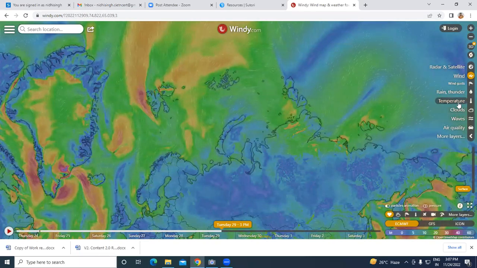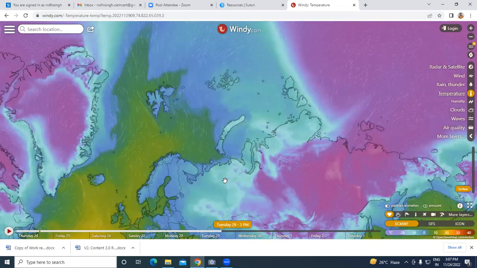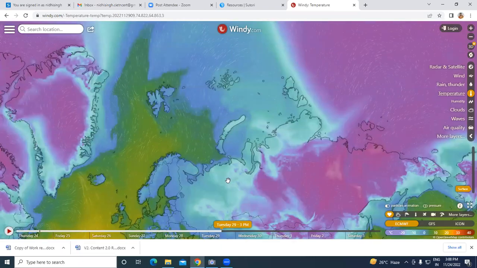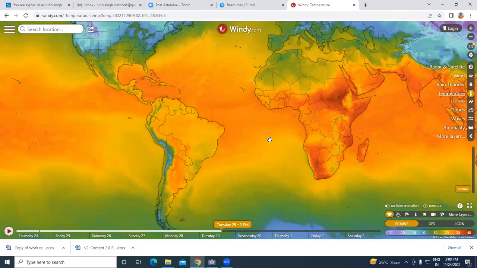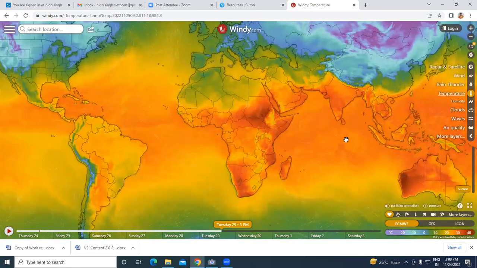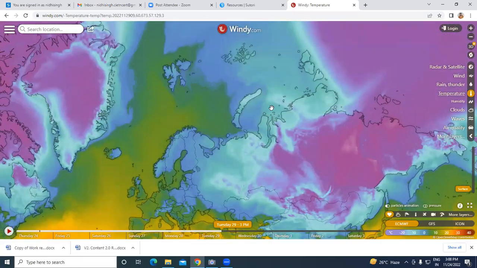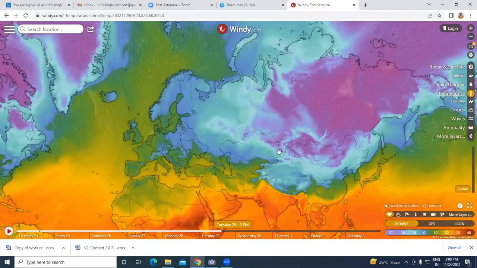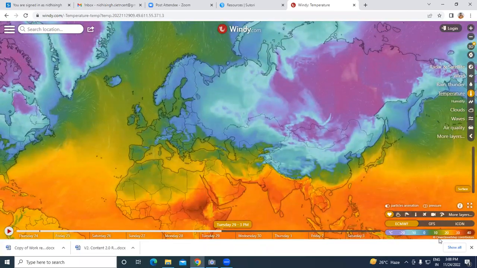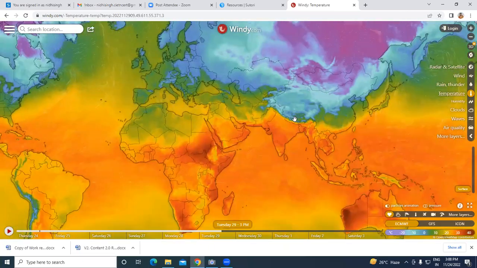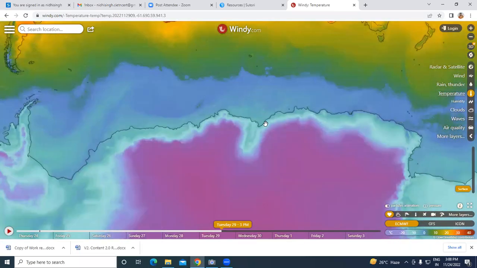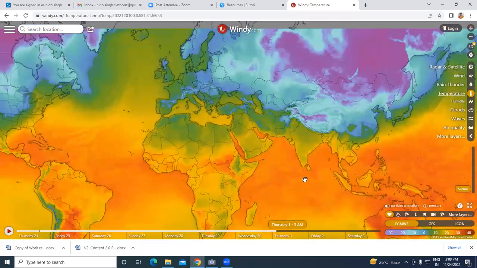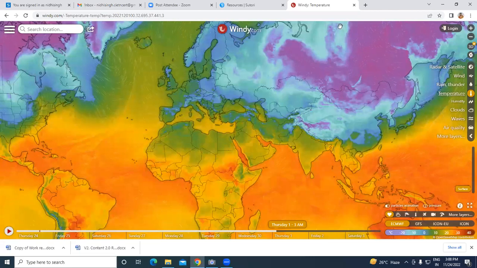Then you have temperature. So when we teach them that near the equator it's warmer, and as we move to polar areas, it's colder, right? So the temperature legend is here: degree centigrade, minus 20 to 40 degrees and higher. So we can show them the temperature difference in this manner.